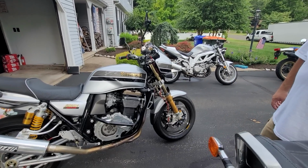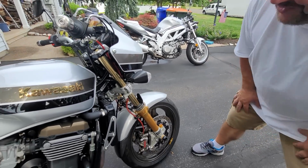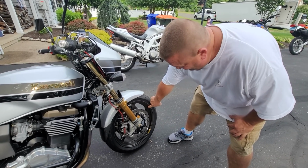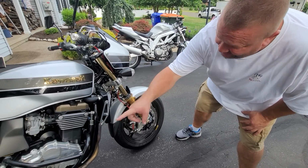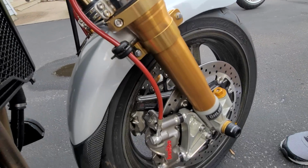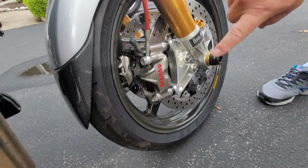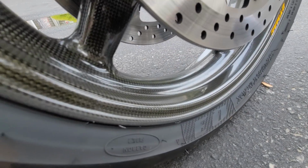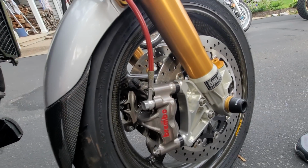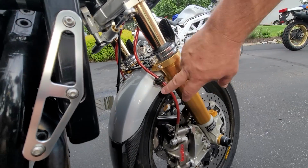I guess let's start at the front end on this because this is just stunning. So I'm embarrassed because the bike's pretty dirty right now. By your standards. It's got Dymag carbon fiber wheels. It's got Öhlins forks, shocks, and steering damper. Top shelf. Look at the gold DLC, if that's what they call it. It's got Brembo GP4RX calipers front and rear. And just this adapter to match it to the Öhlins forks was $700 for both sides. So major investment in wheels and tires and suspension and brakes and Spiegler braided lines.